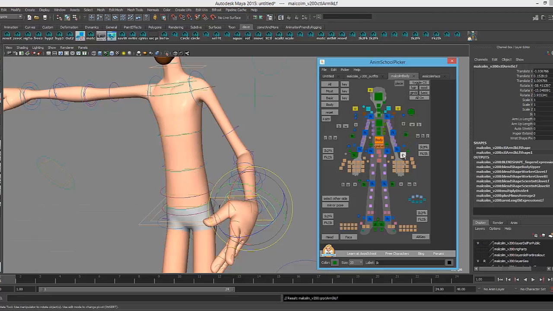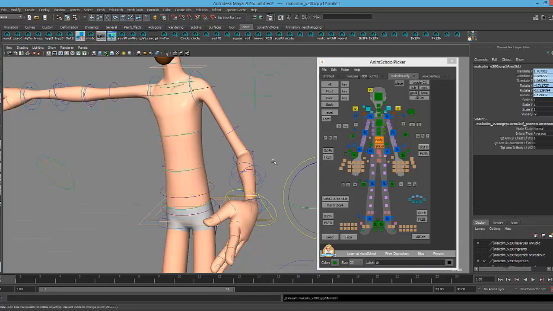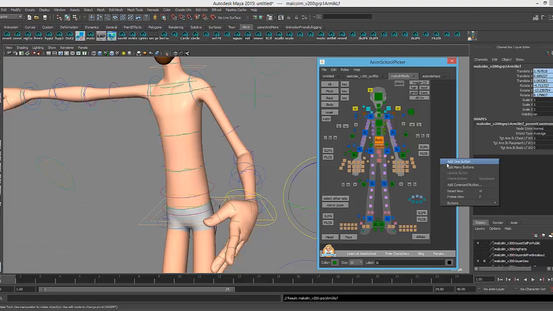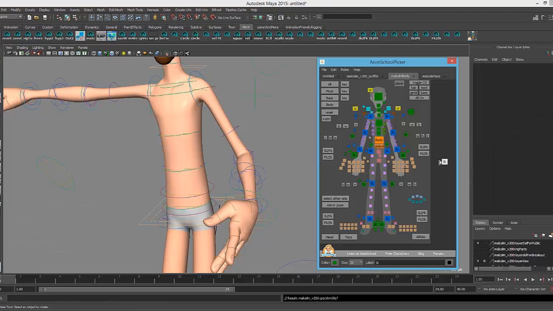It's not built into the rig, but you can certainly do that just by going up twice, not in the picker, but click over here, middle click in the interface, and go up twice in the rig. Then you'll see these, and if you want, you can add a button over here for that. Now we've got this button over here. You could access those features.